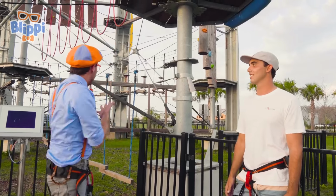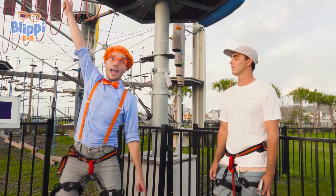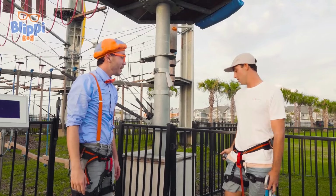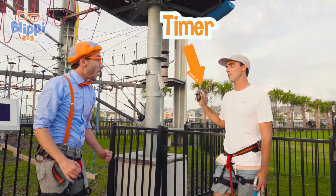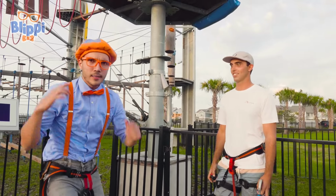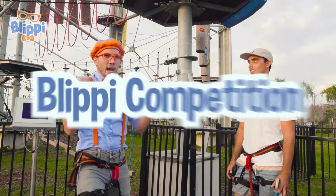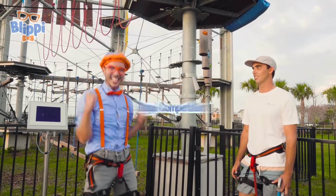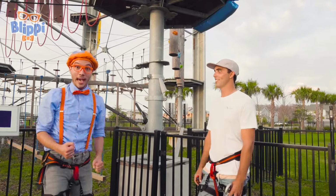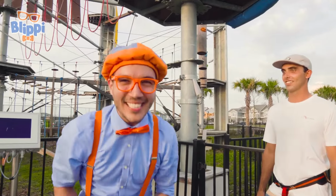Well, this has been really fun doing this first ropes course, but I think I'm ready to try the one way up there. Whoa! That sounds like a good idea. I got a timer. We can time it if you want. Yeah, that's a great idea. How about Jake and I time doing the ropes course and see who wins. It'll be a Blippi competition. Yeah. Okay, so who should go first? Why don't you go for it? Okay, I'm so excited. I'm gonna go first while Jake times me, and then he'll go next. Come on.